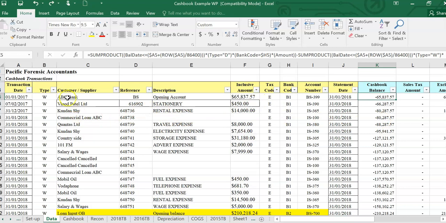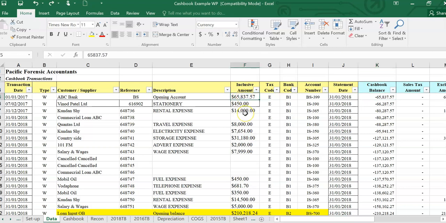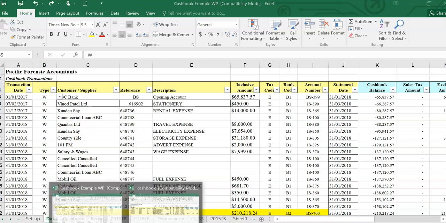Once you know your bank account balance, you insert the balance here. Then you probably put in the description, opening account or opening balance. Then make a reference, for example, this is a balance sheet item, or this is a bank statement item. Then name your bank here, ABC Bank, whatever bank you want, put it there. So to start off with this, we have to detail this one as a withdrawal. It will be put in as a withdrawal. Let me check just to confirm.